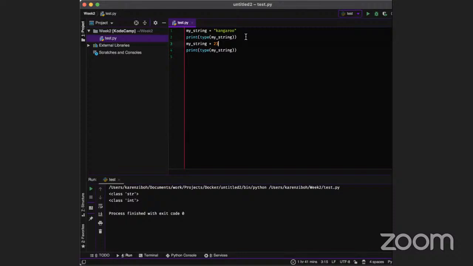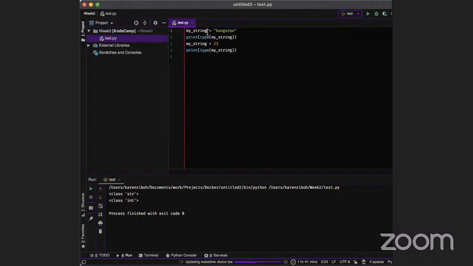Although it can be a bit tricky if you are expecting a string from a particular variable, and then you're getting an integer. It's likely because that variable has been reassigned to another data type. But I think Python has something that allows you to drop hints for your variables.